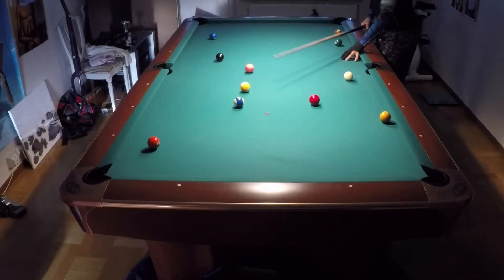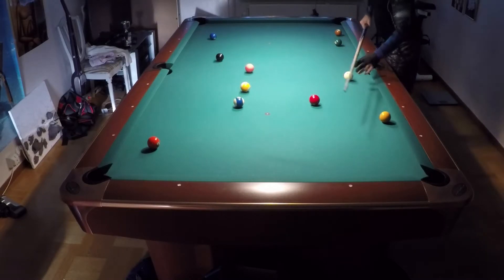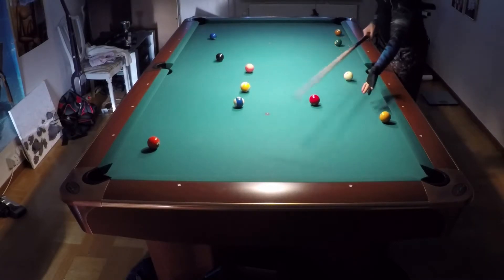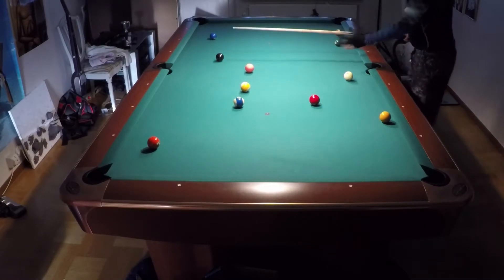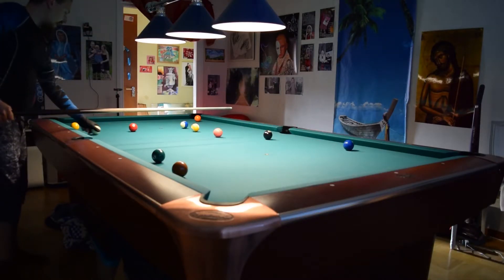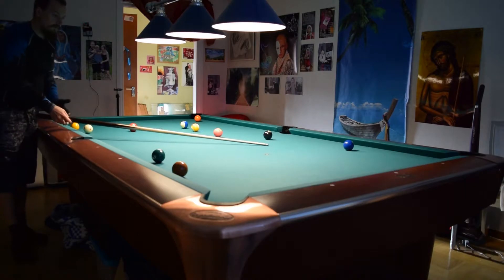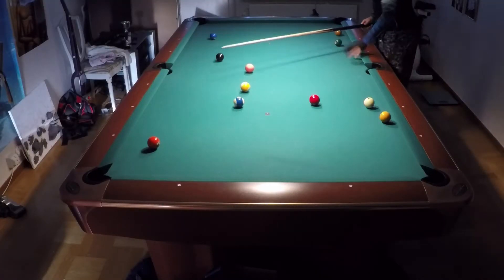I can be here, but this is a tough shot and I need to make it in a corner pocket and go 2 rails up with outside spin — left spin — and come back up for the 4 ball. I can also be here, but it's very risky to go from the 2 ball here because of the scratch. So I'm going to choose a safer alternative and come here with the 2 ball.